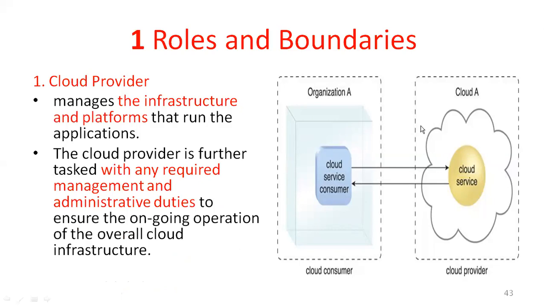Here you will perform some of the administrative duties. That is the main aim of the cloud provider. In the diagram on the right side you will identify the cloud provider, which has some services. For example, Microsoft Azure is a cloud provider, AWS is a cloud provider, IBM is a cloud provider, Google is a cloud provider. Different cloud providers are there.